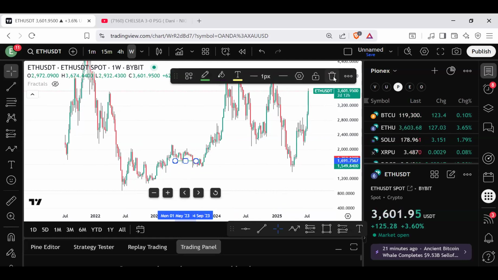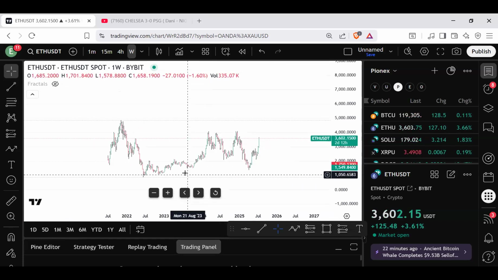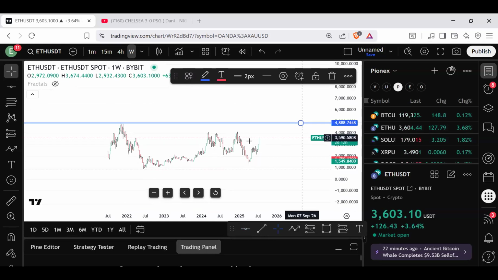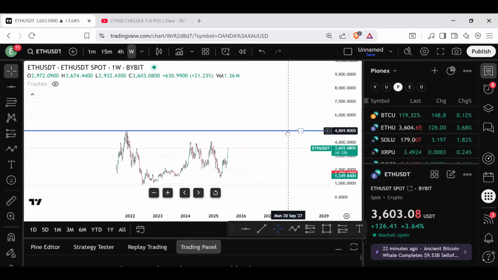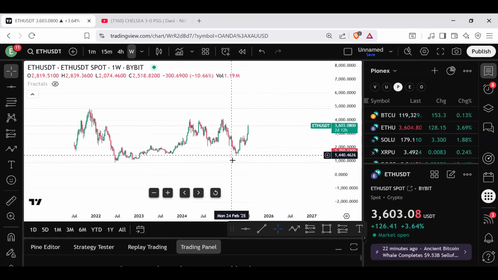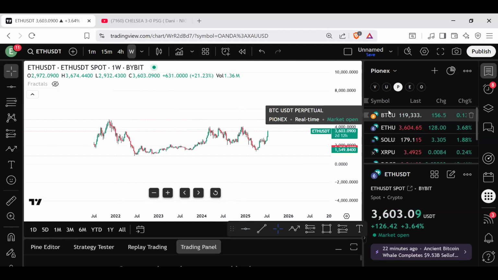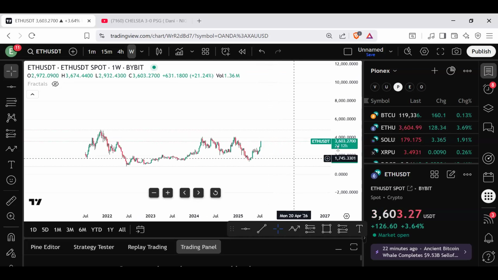Normally, whenever we have a bull run, after BTC eats its all-time high, Ethereum also eats its all-time high. But in this bull market, Ethereum has taken a very long time to reach its own. True. But tell me, has this bull market already started, or do we have to wait till September or October? Usually when BTC hits its all-time high, the other coins follow. BTC has had its all-time high for a very long time now, and the others are crawling, so it's long overdue for other pairs to follow.